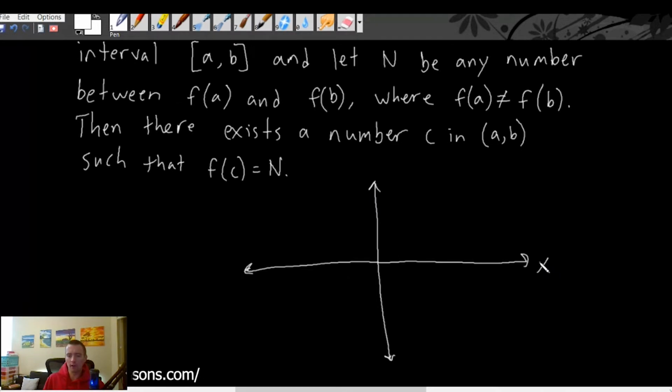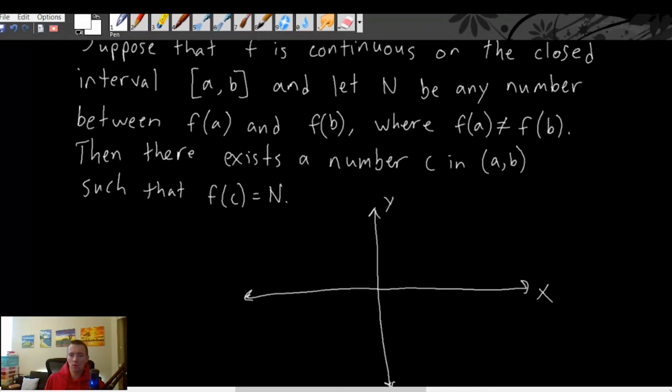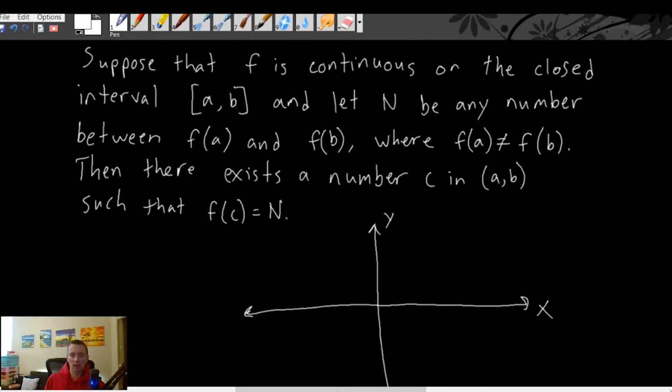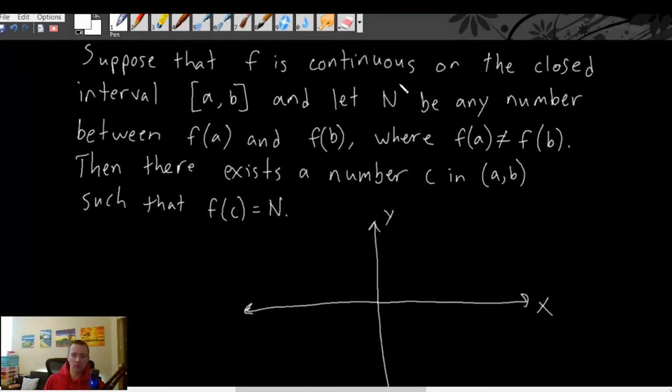All right, so we have our x and y axis here, and let's just say we have some function which we know. So let's think about what conditions we have here. We have some function that is continuous on some closed interval from a to b. So let's just say that we have some interval like this from a to b, and our function is continuous on the closed interval. So we know it's going to be continuous all the way up through those points, basically. Let's just say something like this.